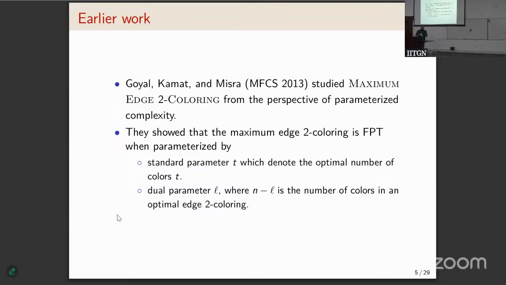So, consider 2H coloring of a graph. When there's a 2H coloring, at every vertex, I can be exposed to 2 colors. So one thing you can infer is that at every vertex, I can give 2 colors. So 2 times the total number of vertices, because there is double counting, then the upper bound would become n. So how short of this upper bound is the optimal number of colors? That is the dual parameter. So given a graph G, the parameter is n minus L, the other parameter is L.